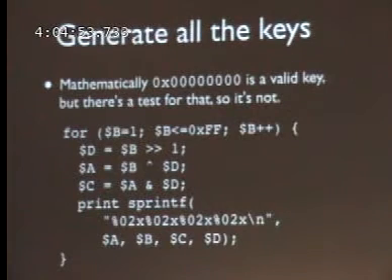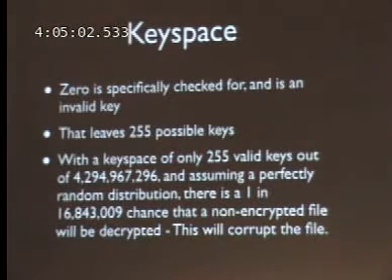Anyway, there's a very small key space. You can generate the entire key space with this small Perl program here. Out of a possibility of 32 bits, it only uses 2 to the 8th minus 1 of them. So statistically, about 1 time out of 16 million, assuming a perfectly random distribution, which is not necessarily true for a lot of document files, you'll just randomly corrupt a file when you think it's decrypted, and it isn't.